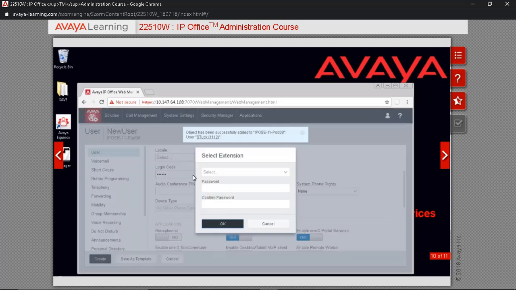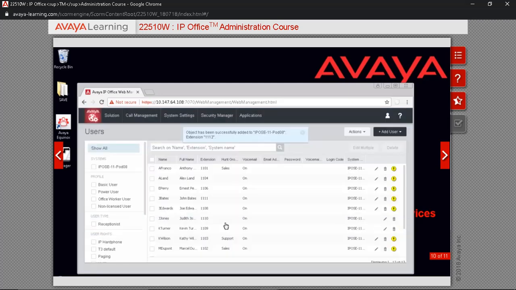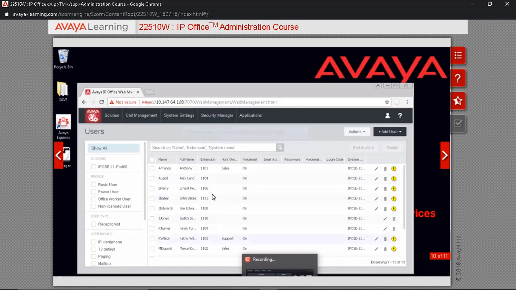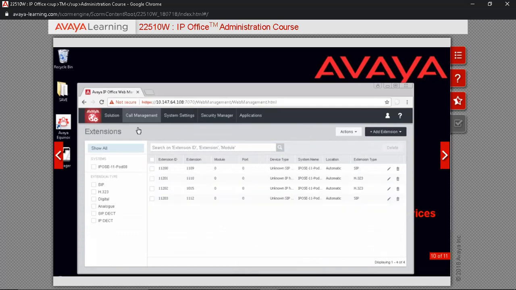Select extension. What should I select? Because it's an Equinox client, we're going to have to select a SIP extension. And the password? You need to put the same password in again. Ah, the one for the user? Yes. Oh, look at that. It's also created an extension. If you just go to the extension form for me, you'll see we have an extension there as well. Oh, nice. Previously, we selected none. And in this case, it made one.